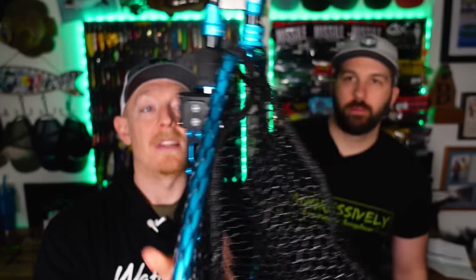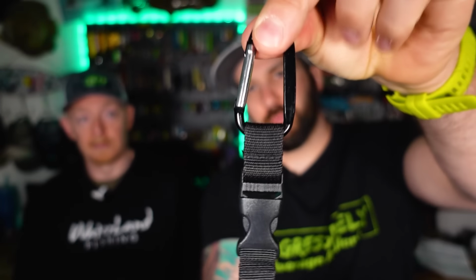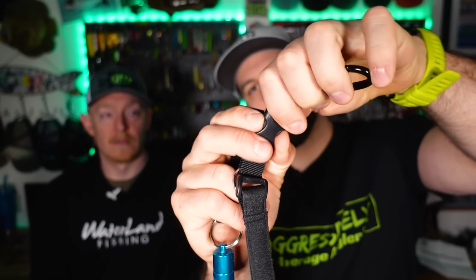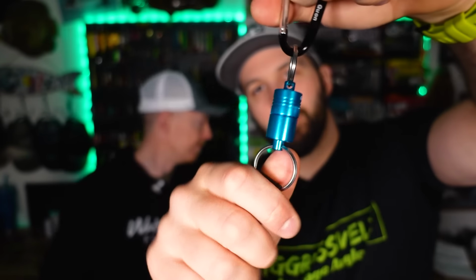The nice thing about this setup with both of these working together is you can fold this in half. It's a really small package. Then you can clip it to a backpack. Or if you're somebody who's surf fishing, clip it to your cart if you really want to, or you can just shove it in a rod holder. The base model also comes with a little detachable clip, which I would probably never use, but you could purchase that magnet clip that we showed earlier as well.